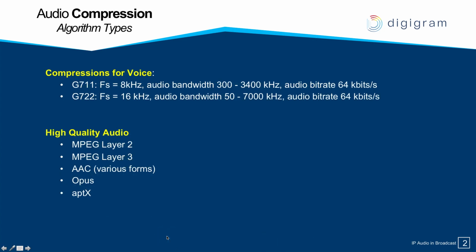So what are some of the compressions that you're going to run across in setting up a streaming situation? Well, for voice, for VoIP, for years we've been using something called G711 and G722. These are great because the audio bandwidth for voice is much narrower, so we can get by with very low bit rates like 64 kilobits per second. Now, to do complex or high quality audio, several algorithms have emerged over the years. You've heard of some of these names: MP2, MP3, AAC, which you may not have heard of and we're going to talk about, Opus and aptX. The reason we go into this is so that when you're setting up your network, you're going to run into these terms as parameter choices, and we want you to understand what they are.